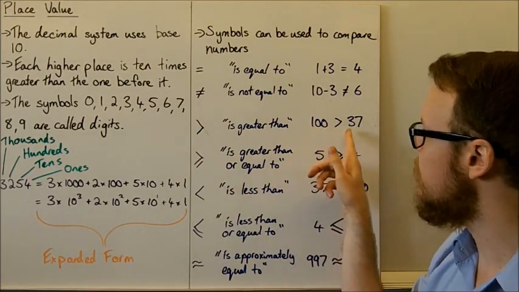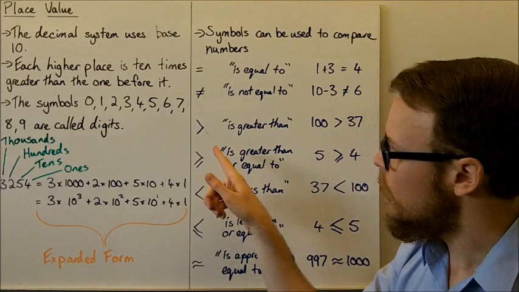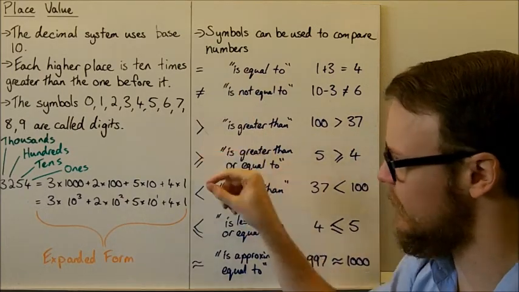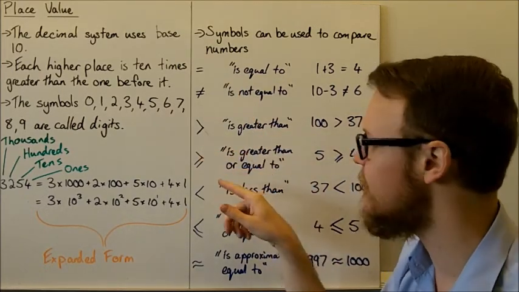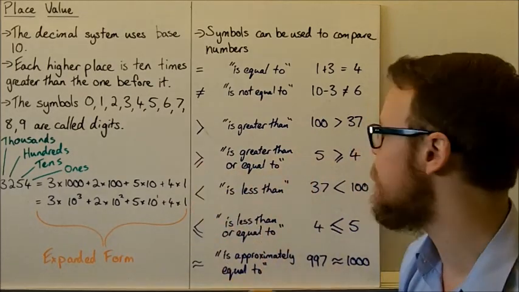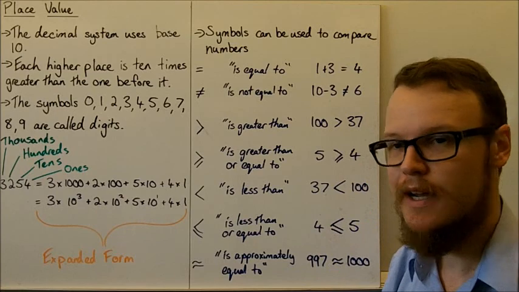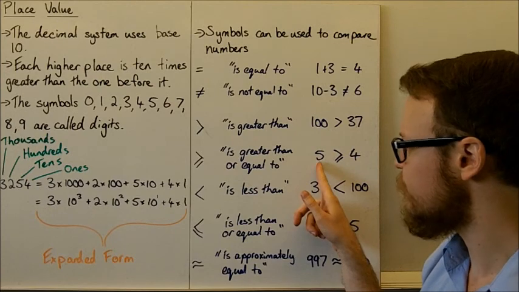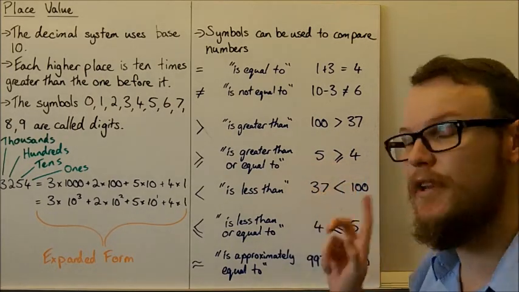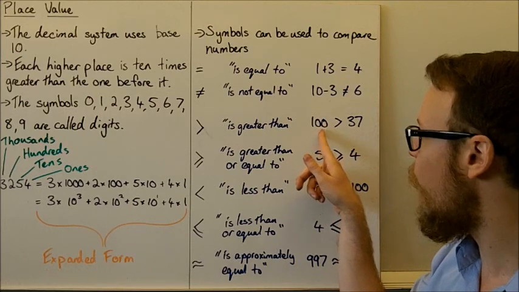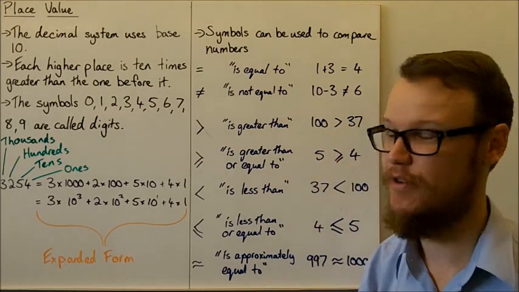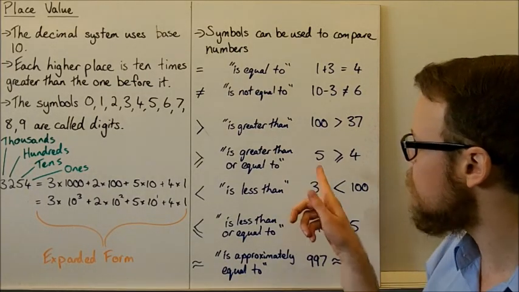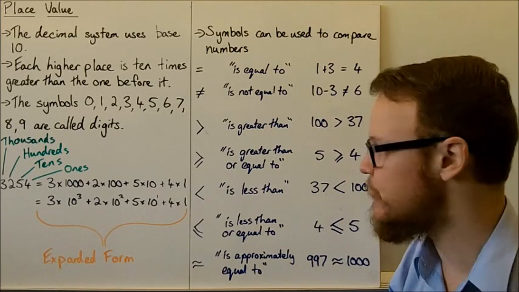So we know that 100 is greater than 37. If we put a line underneath that kind of looks like one of the equals lines, modifying it and putting it on a slant there, that means is greater than or equal to. So 5 is greater than or equal to 4. We could make that still true by removing the 5 and putting a 4 there. 4 is greater than or equal to 4 as well. But if we were to have 4 is greater than 4, that's not true. 4 isn't greater than 4, it's the same. 4 is the same as 4, it's equal to. So we could replace that with a 4 there and it would still be true.